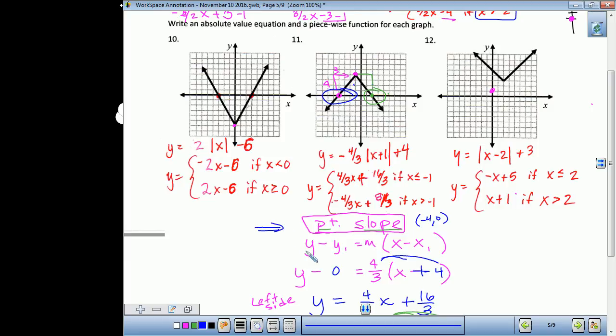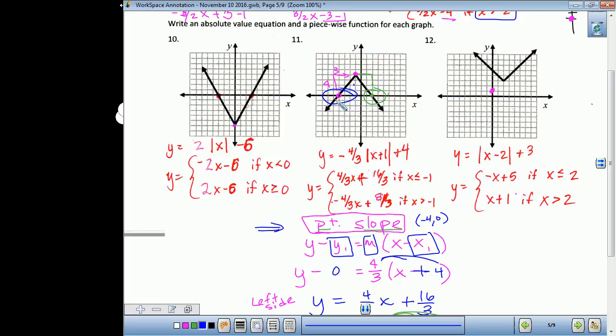Okay? So remember, point slope is y minus y1 equals m times x minus x1. And what we have to fill in are these things. The x1, y1 is from a point that's on that line. So if we're trying to do the left half, you pick a point that crosses nicely. I picked the one I circled in blue. So my x value was -4, so minus the -4 made a +4. And the y value at that point is 0.